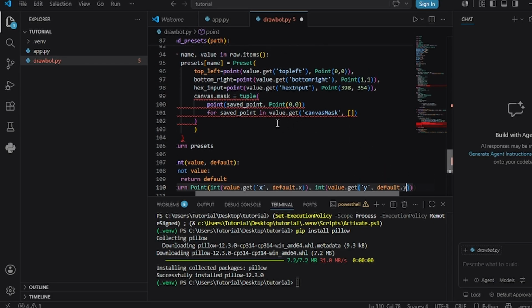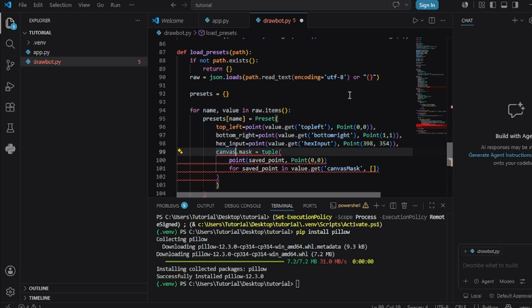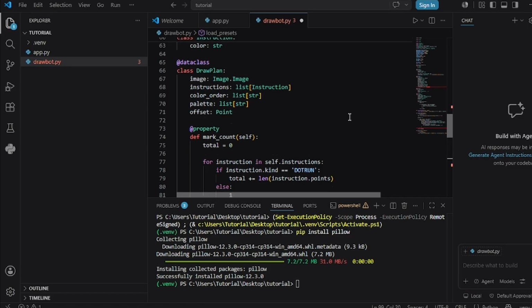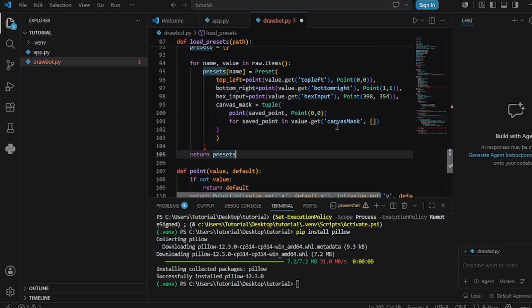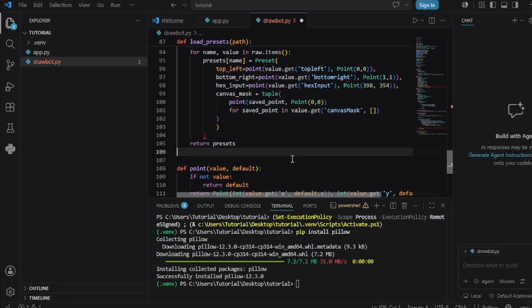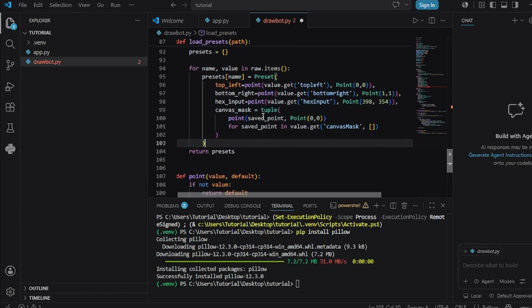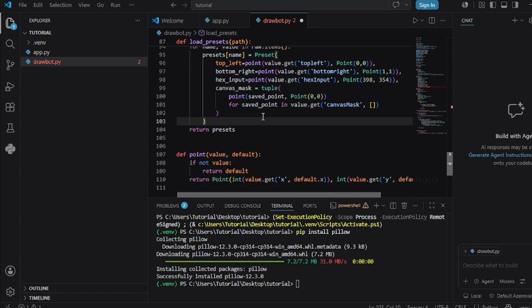There we go. And we still have an error here. Okay, we've got canvas.mask, but the name's supposed to be canvas underscore mask from before. So yeah, that took care of that. We'll see if that gives us an error later, but I think it's just this one, and then we don't need that anymore. Yep, there we go. So let's move on to the next function now, and there's actually quite a few functions.